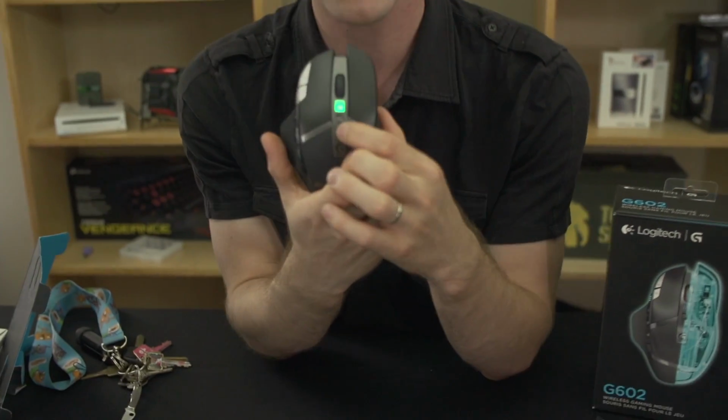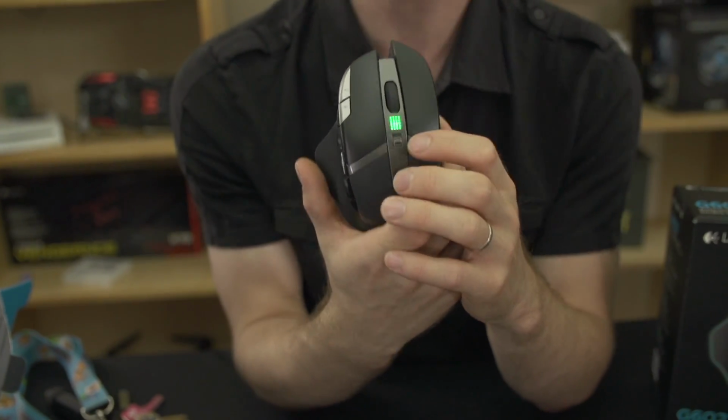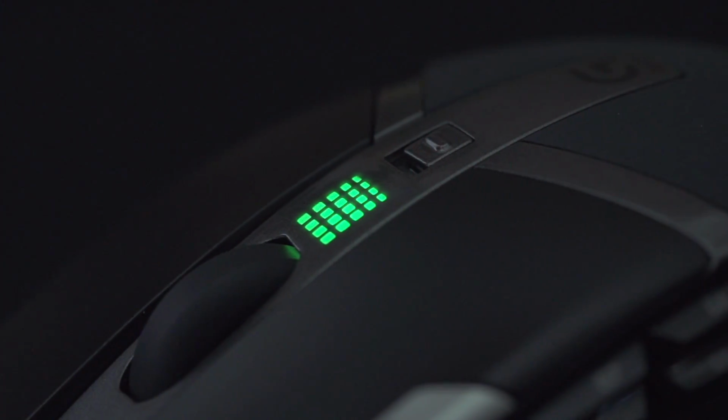You can also switch it to endurance mode using the switch right here, and then you will actually get, see, green and blue. So in green endurance mode, you can get up to 1400 hours of battery life on a single charge. So this is a prime candidate for just having a couple rechargeable batteries nearby and basically not even worrying about the wireless aspect.